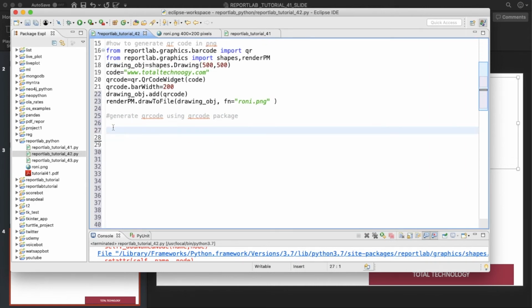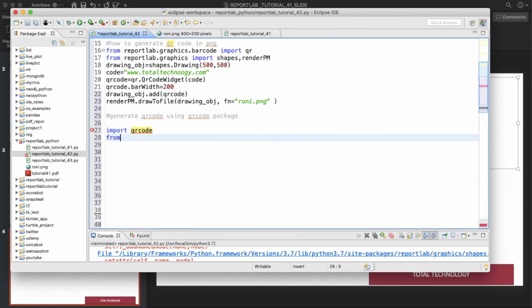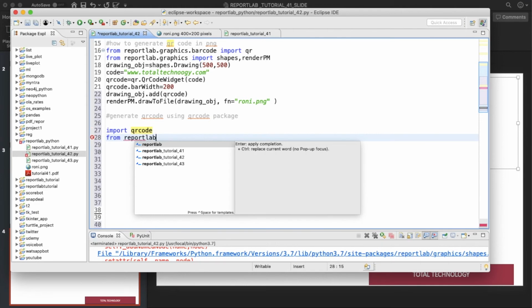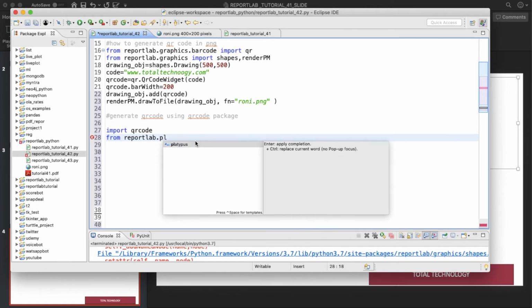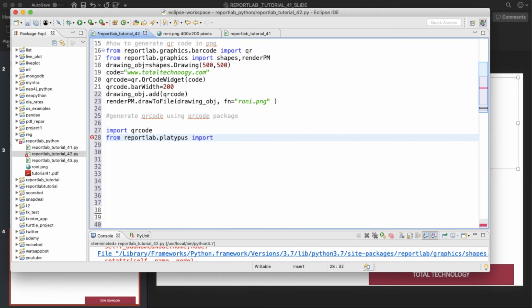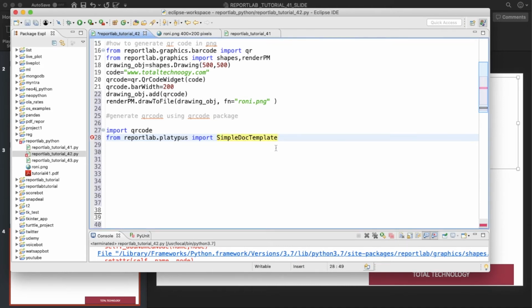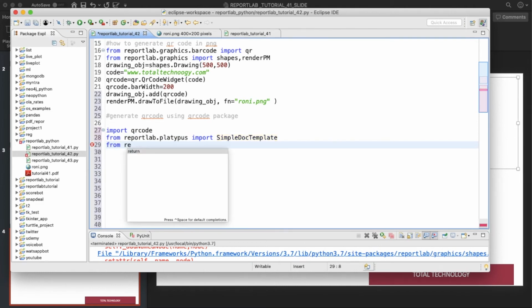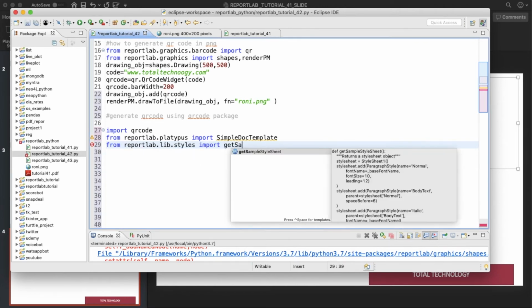For that purpose we need to import qrcode. Then from reportlab.platypus import SimpleDocTemplate. Then from reportlab.lib.styles import getSampleStyleSheet.